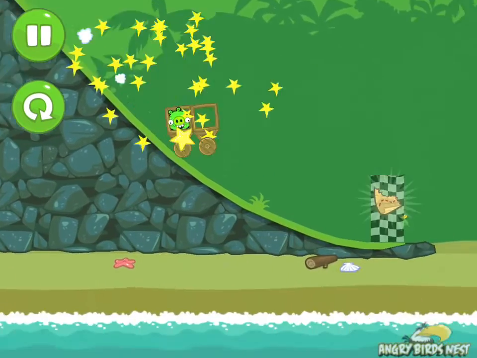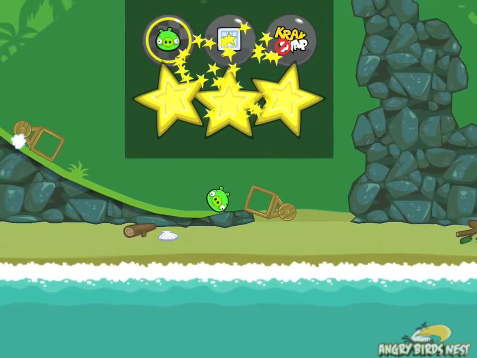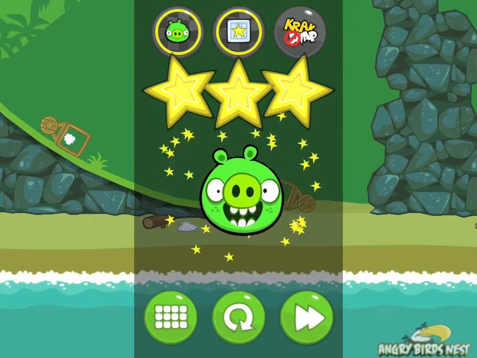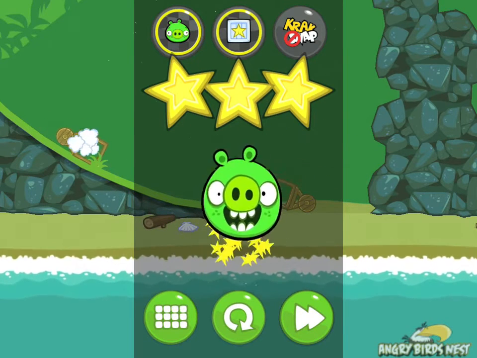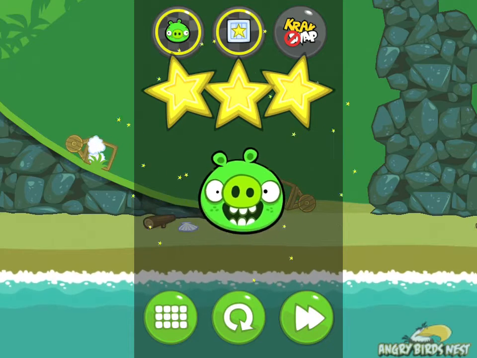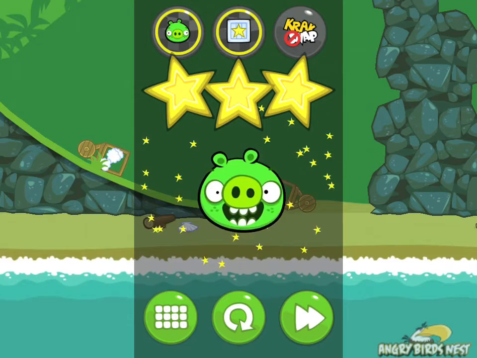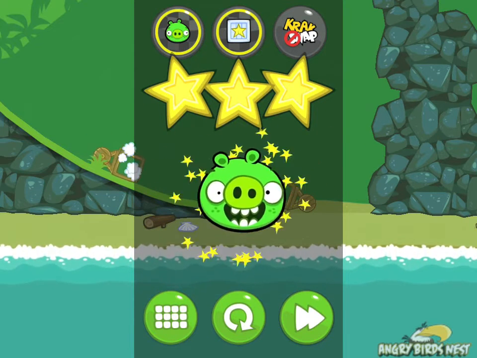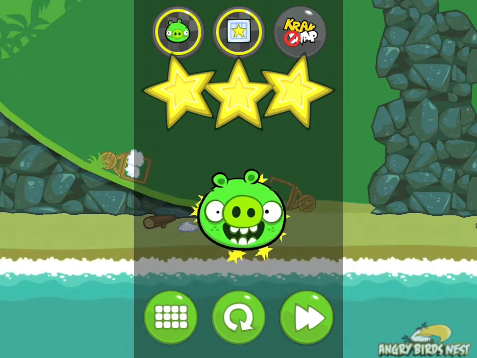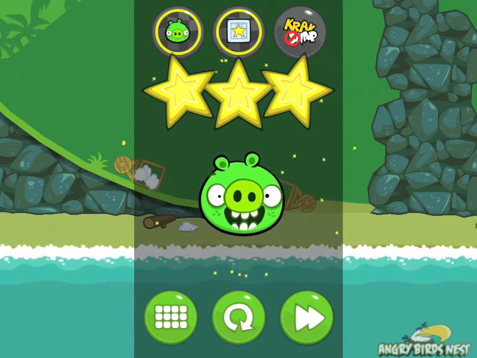Okay, I've got him tumbling. And see, I broke it at the very end. So the stars didn't fly in on the crack snap. That means that I didn't actually get it. You'll see that there's no yellow circle around the crack snap right here. That means I didn't accomplish that part of it. I've got a star because I had previously accomplished that. So that just lets you know that you don't have to get all three all at once. You can go back and accomplish that last one. So go ahead and do that right now.